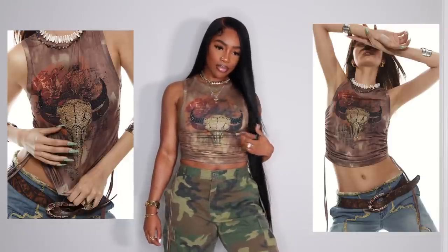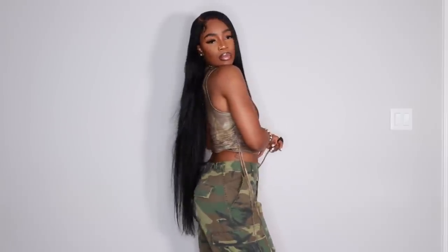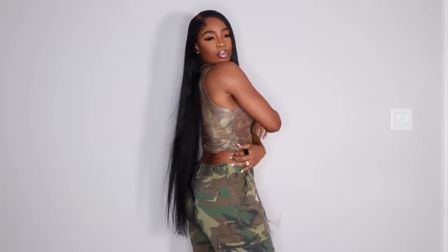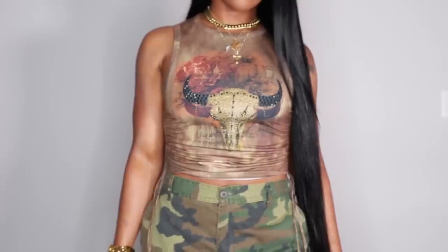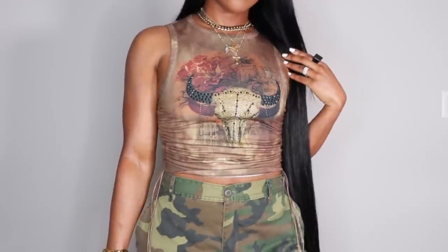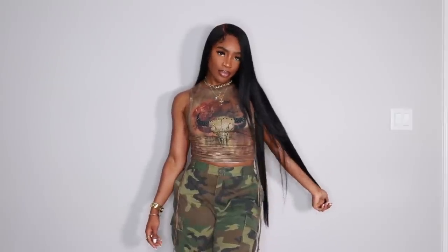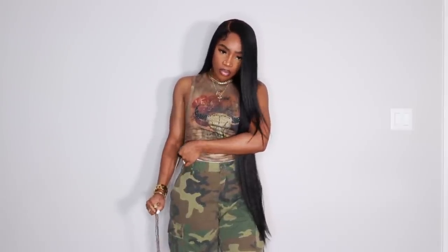Next up we have this top from Jaded London. I've had this top for like three months — I have an outfit ready to go but I just haven't posted it yet. It's so hot outside I can't get the content but I will be getting back out there soon. I got this in a US 4 and it is pretty snug — I definitely could have gotten away with a 6. It's not as stretchy as I expected, but on the sides it does ruche and you can pull it down or up as high or low as you want.